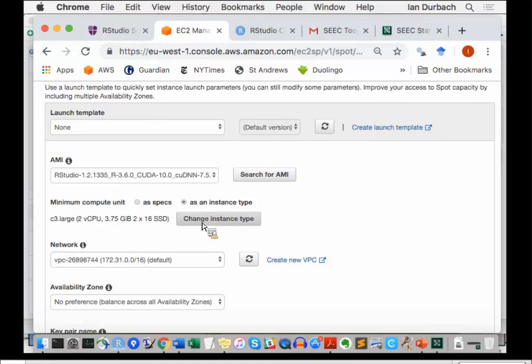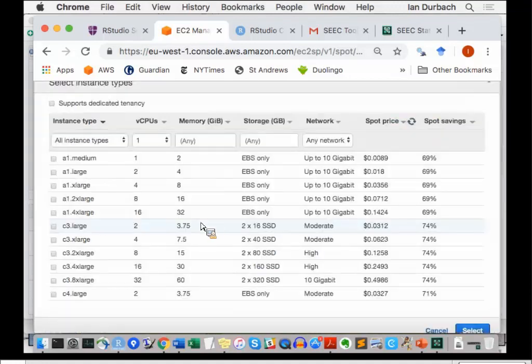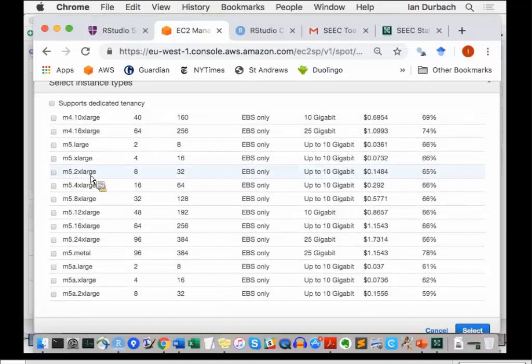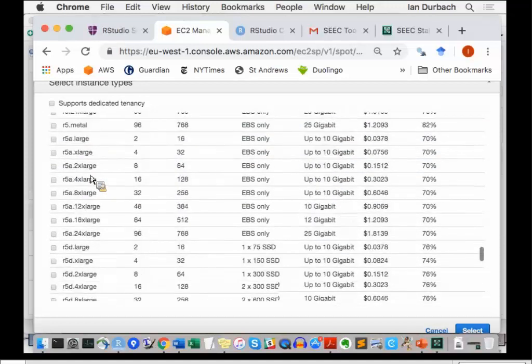The second thing is the instance type, and that's basically the amount of computational resources that you want. There are loads of different types of instances, and they all have different strengths and weaknesses.